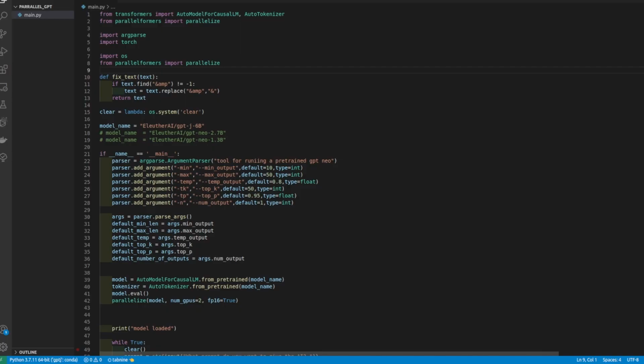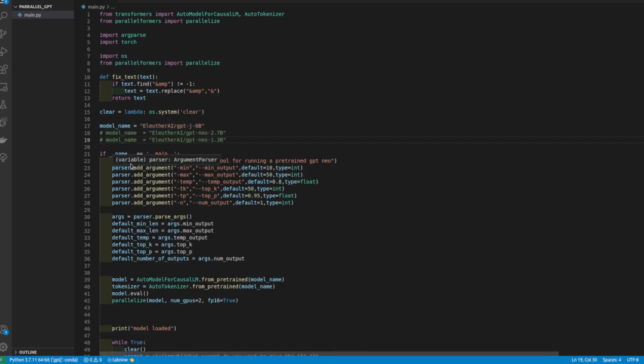So here's a bit of code I wrote to demo GPT models, and we'll use it here to demo Parallelformers. I'll quickly walk through what each part does, but this code will be in the description linked in a GitHub, so feel free to check that out. The first important part are the lines here. This just selects what model we'll load and use. So right now we're going to use GPT-J, but by commenting this and uncommenting either one of these, we can switch between what model we want to test with Parallelformers. They all work with some variation of the issue I've mentioned, but they all work.